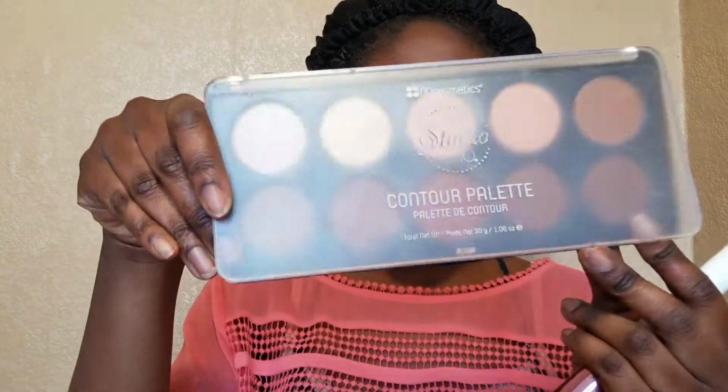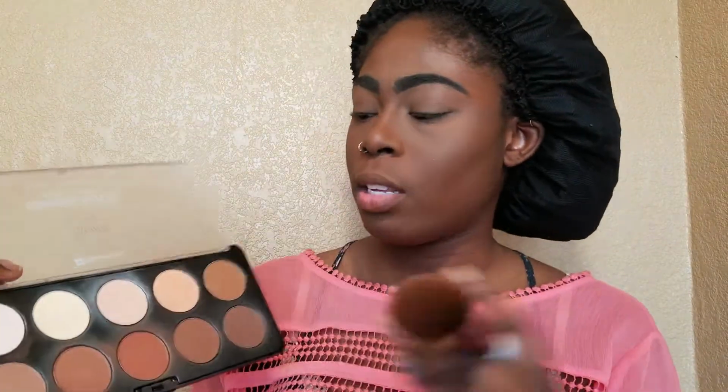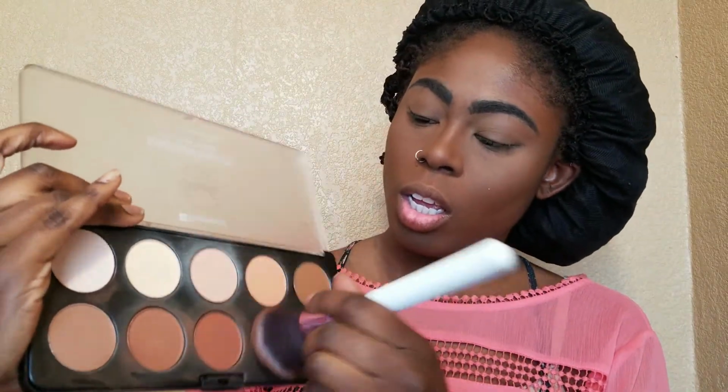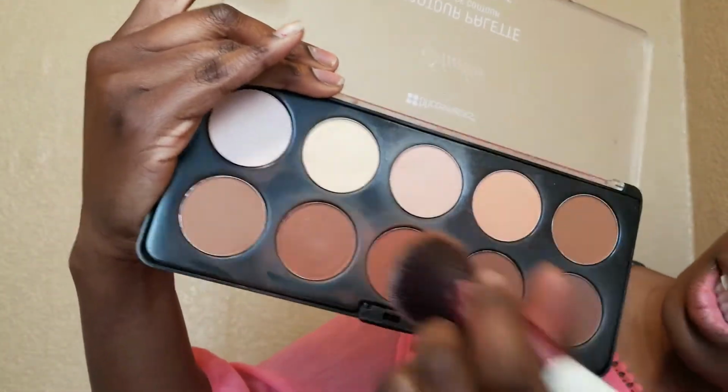To do bronzing and contouring, I'm using my Studio Pro contour palette from BH Cosmetics. And I basically just use all of these 4 shades on the bottom. To bronze, I mainly use these 2 right here because I don't have my cream colored Brow Essential in the shade Auburn to contour. They don't want to bring it in stock.